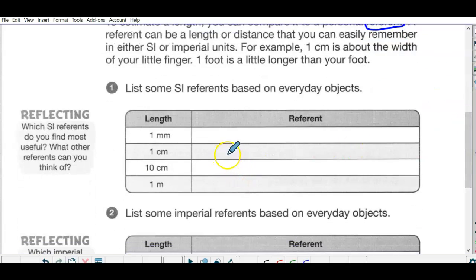So one millimeter, that's really if you think about maybe you've bought some pencils, mechanical pencils, and you have different choices of lead. The width of the lead. So most common is 0.7 of a millimeter. So that might if you actually look at an old-fashioned pencil that's closer to one millimeter.